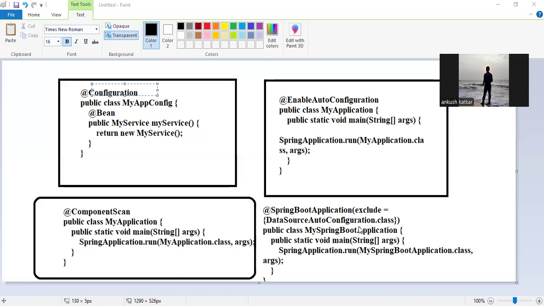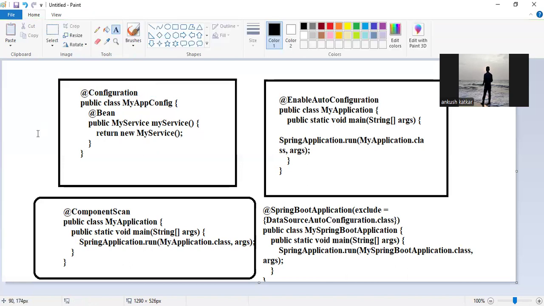Next is scanning additional packages. If you need to scan additional packages for components, you can use scanBasePackages. Suppose you have some custom package that you want to scan.